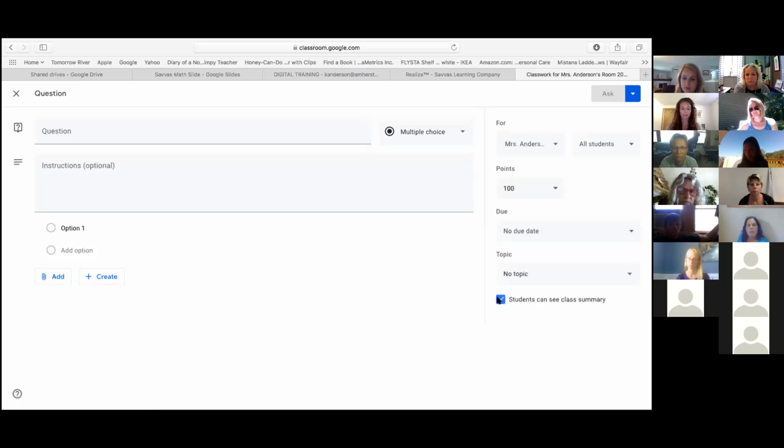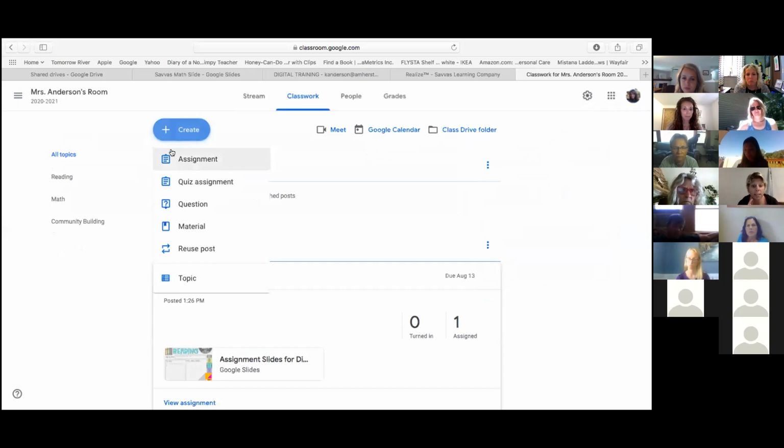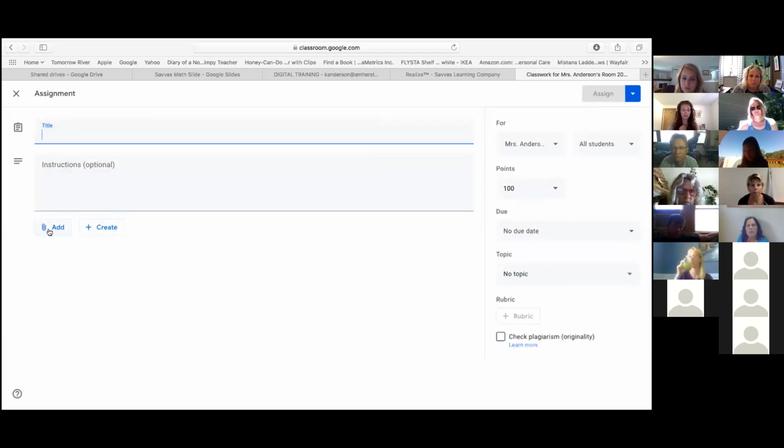So where would you put a writing assignment where it's not a short answer, but longer writing that you want? I would put it under assignment, but then I would attach something to it, like a Google document with the directions or the prompt on it, and share a copy with each student. That's my recommendation. And how do you share a copy with each student?